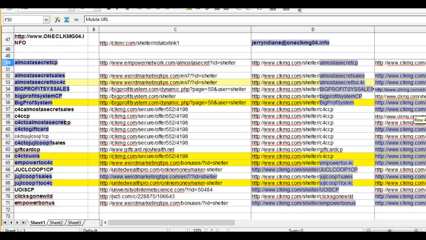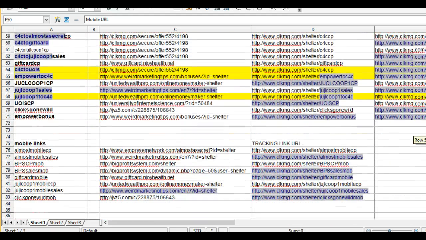I don't want to confuse you, but down here I created some mobile links that don't have any backup URLs or mobile URLs, but I've got an Almost a Secret mobile capture page. I've got an Almost a Secret mobile sales page. I've got Big Profit System capture page mobile, Big Profit System sales page mobile. Gift card.